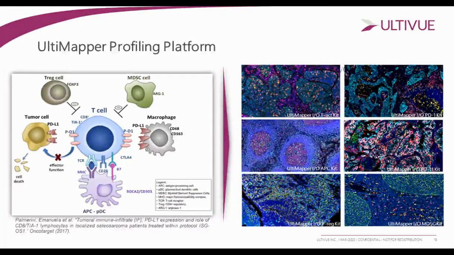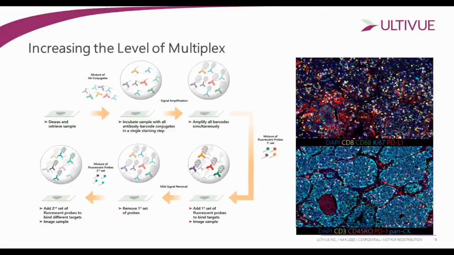But that's something that we've quickly learned is not enough for what people are currently doing. We have a services business that currently runs up to 8-plex assays, and it's expanded its capabilities to a fixed 12-plex assay. Our services business can provide staining, imaging, as well as analysis. Those are all things you can feel free to reach out to us afterwards to discuss. But what we quickly found out is that running standard 4-plex assays in the field is leaving customers wanting more. Based upon the demands that we're seeing from the field and our customers, and specifically with some of the help from Scott Lawrence and his team over at Leidos, we've been able to start to deploy a higher plex workflow to the field.